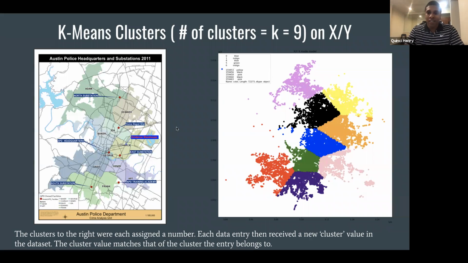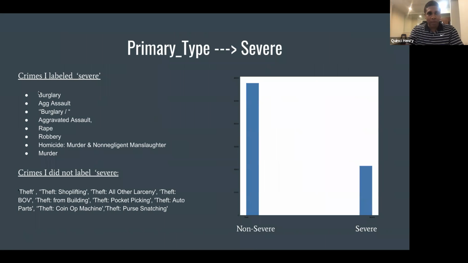Yeah, so it's clustered pretty nicely, but it is very different from the leftmost, because especially as you get towards the center of downtown, towards the outside, you can see these shapes. They might be consolidated into one cluster or so, but we're really missing this George right here, as they call it. So these were the crimes I labeled severe. I'll give a second to look at those. And this is the distribution of severe to non-severe on the right.